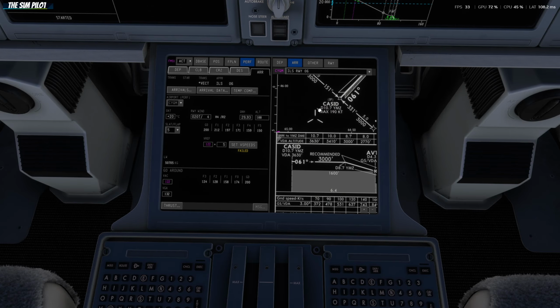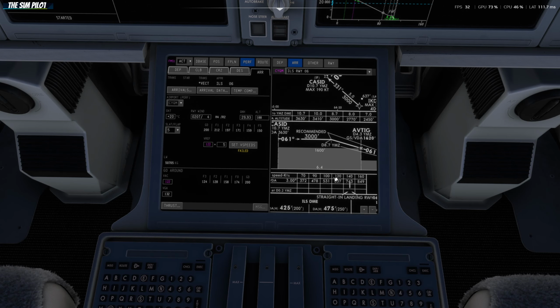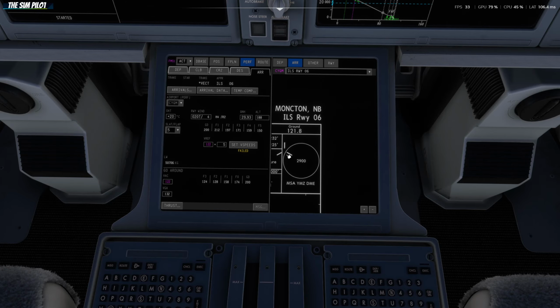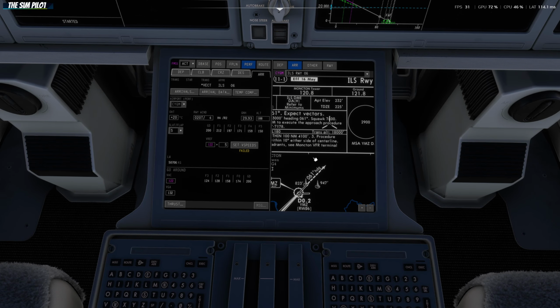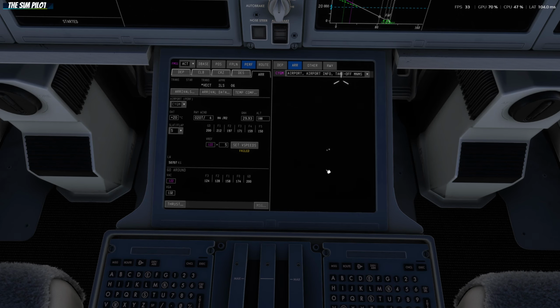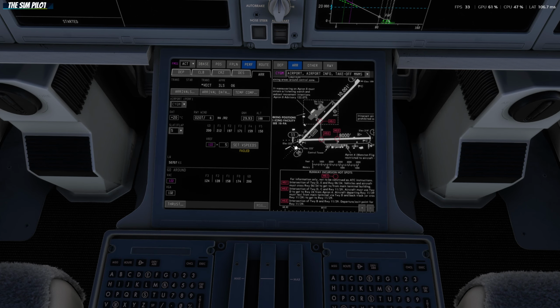Is that also automatically set, 188? Let me see one thing. No. That's the airport elevation, I bet. Airport elevation 232. If we pull the airport, what's the runway elevation? 06 is 223. Then I think this is our minima, is what I'm thinking.